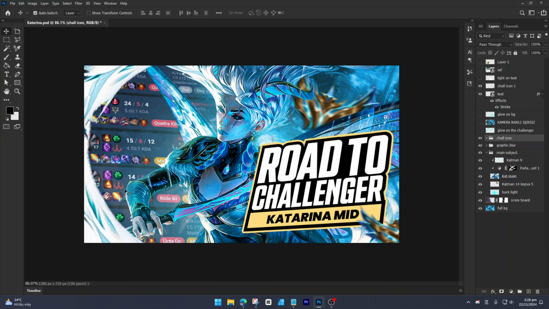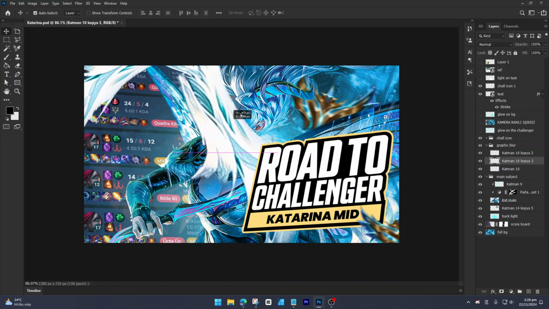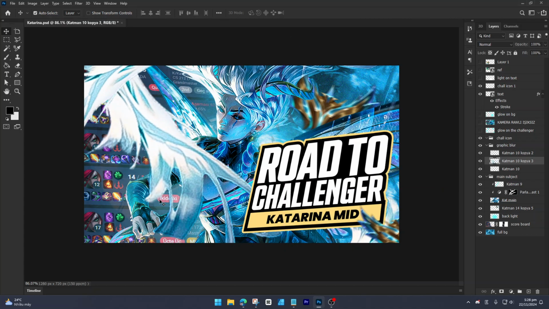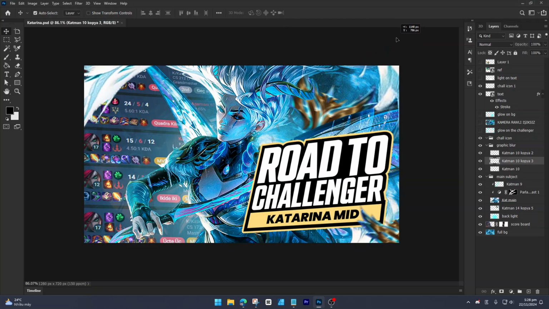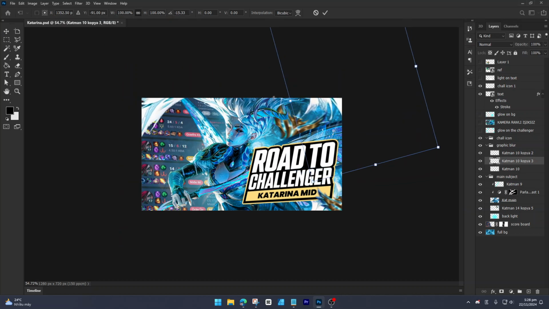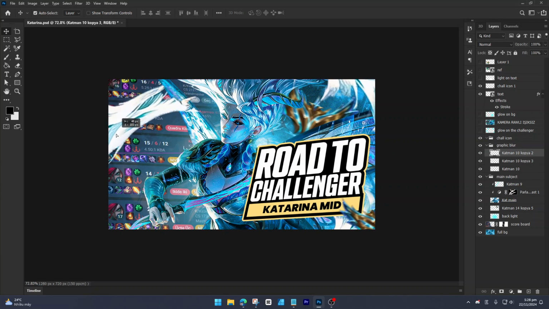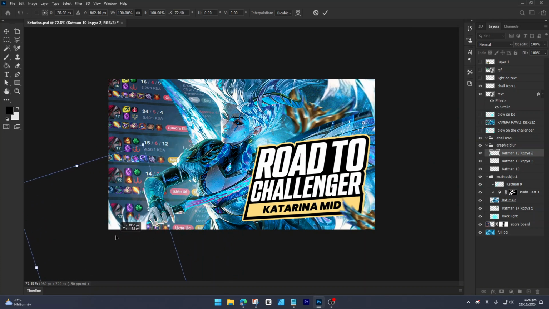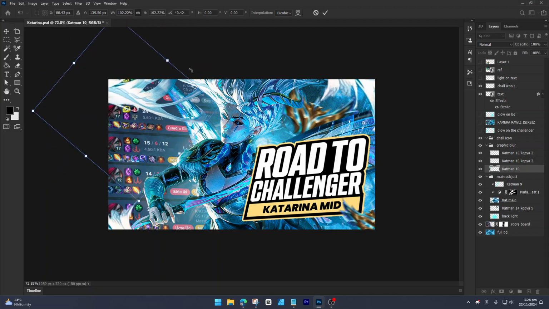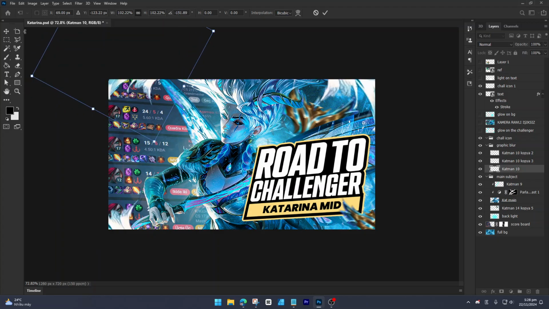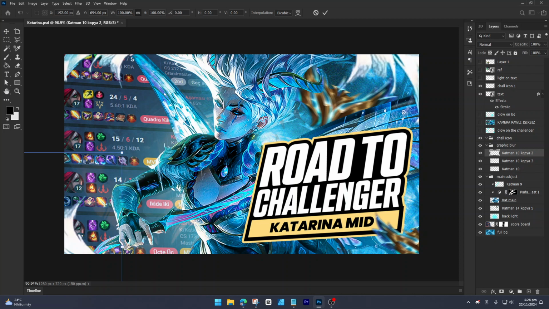Add some graphics and blur. Usually you want to find the most textured part of the graphic, not the smoothest one, like that. Actually, let me tilt it. Tilt it like this, the most textured one, not the smoother curve. And maybe like this. It's probably from her hair, right? So you can do it like this. If it's too messy, you can just delete it.